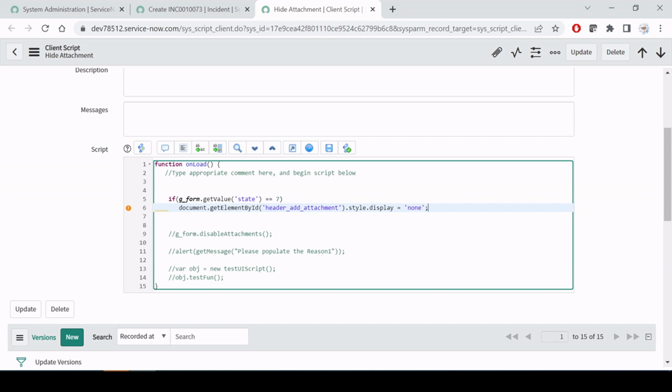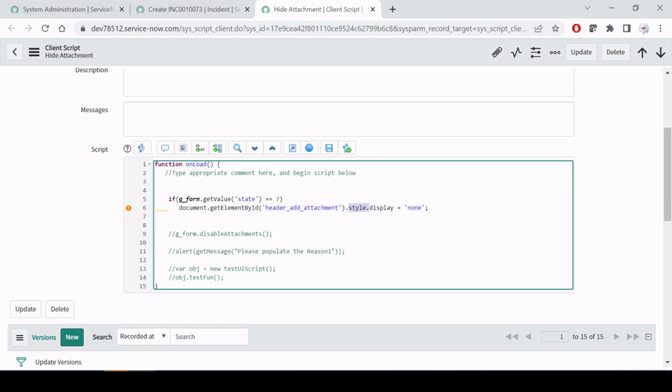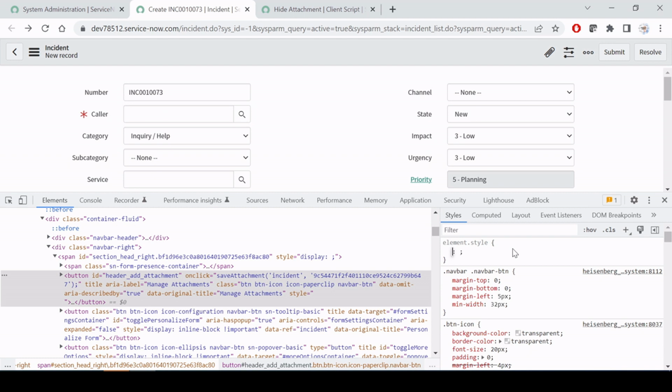So how will you apply the same activity, as I said, display equal to none, in the code? Till here you have selected, right? That means I'm going to apply it on the attachment icon, and what you are going to apply is the style, meaning the CSS. So I have written style.display. This is the keyword I was using, guys. So display, right?